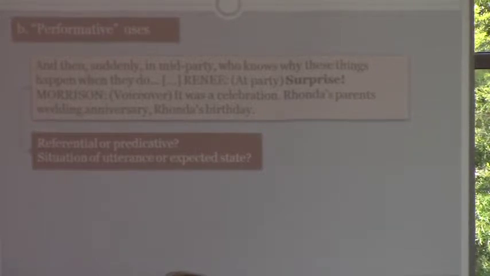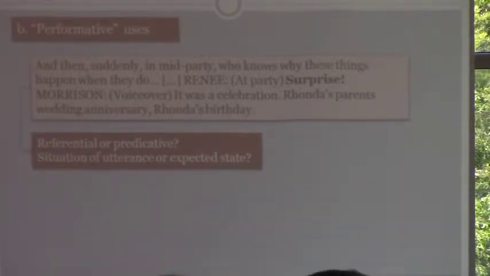The use of surprise without any additional information in exclamative sentences is difficult to interpret. Is it referential or predicative? Here, it seems to serve a predicative function, but it is difficult to determine in the absence of any additional information. So the question is, does the noun characterize the situation of utterance, or does it refer to the addressee's presumed or expected state of mind?